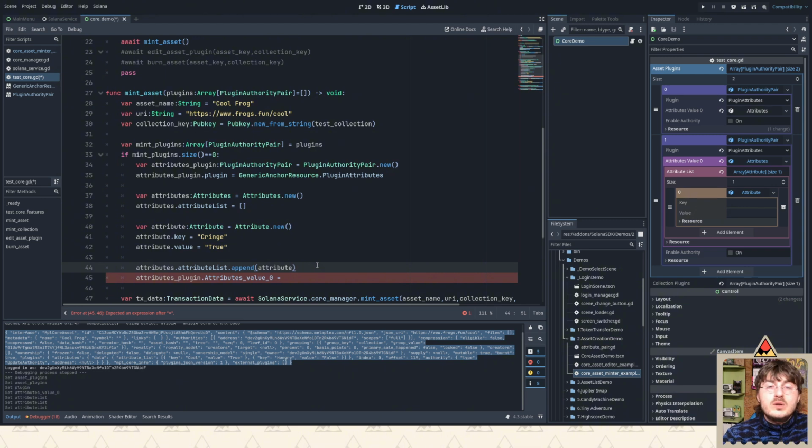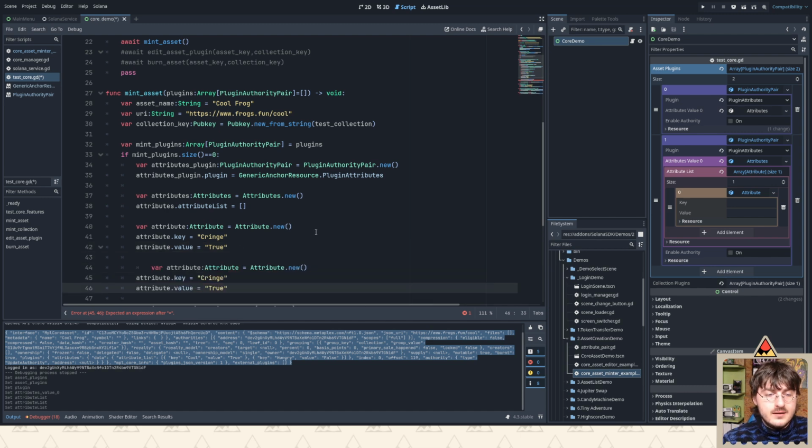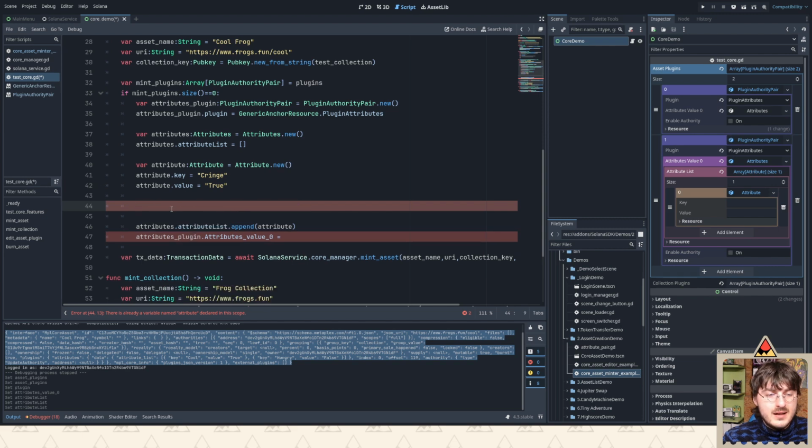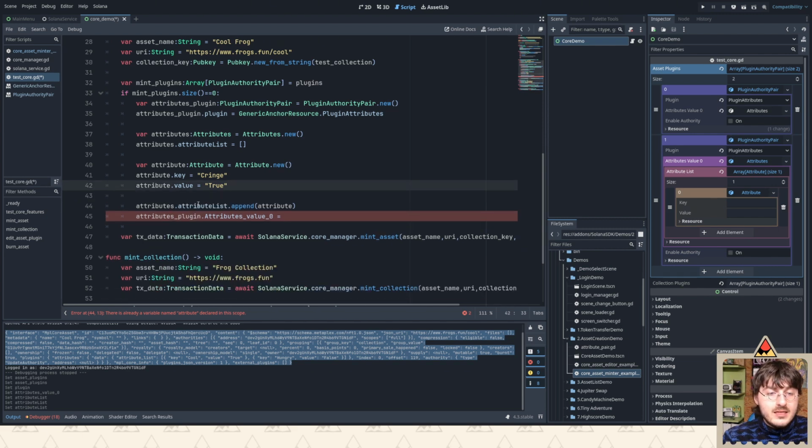And we could do it with more attributes, but just for simplicity's sake, it would be adding one more, calling it attribute 2, and just setting it multiple times. But let's just ignore it. And I think we have it. And now we can just set attributes plugin, attributes value 0 is this attributes plugin, I think. Is it?